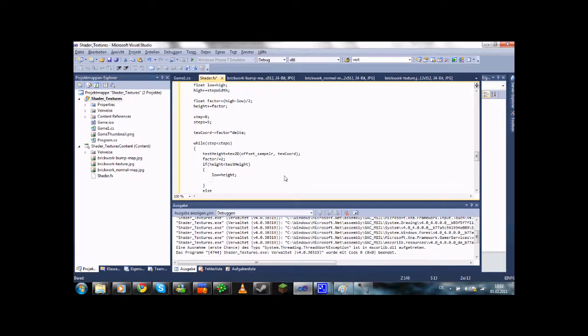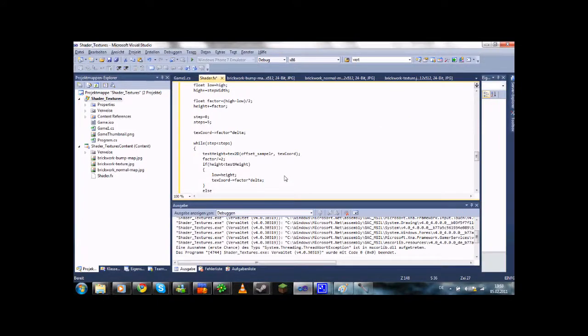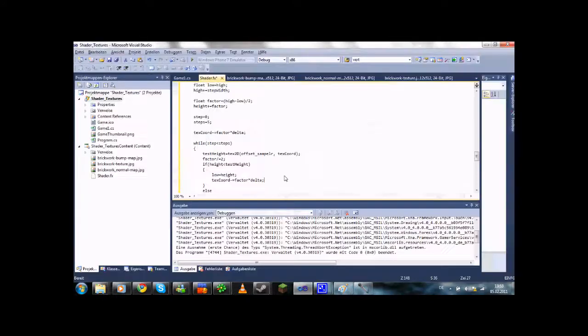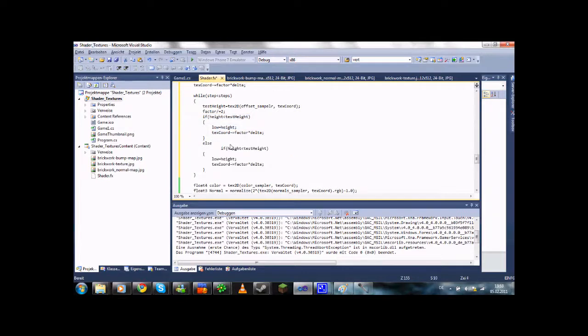Then our texture coordinate minus equals factor times delta, because now we step upwards for our next test. And that's that for now. And the same thing here, except we do not need the if statement. And now high would be height, and we would add this.